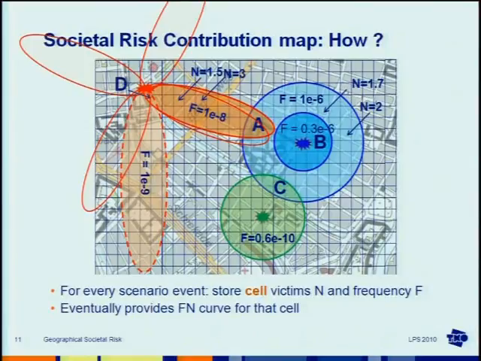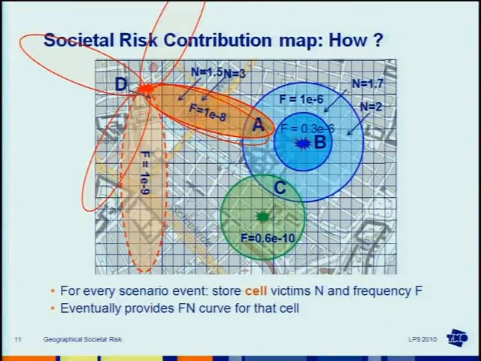To give you an idea, a map of a city, gridded population, so these cells are all taken into account. And suppose you have a toxic event that can be there, which has a possibility of this event being in this direction, so it has to do with the probability of the wind being in that direction. And you count the number of fatalities for every grid cell and store them for every location. This area, it can be hit by a toxic scenario.